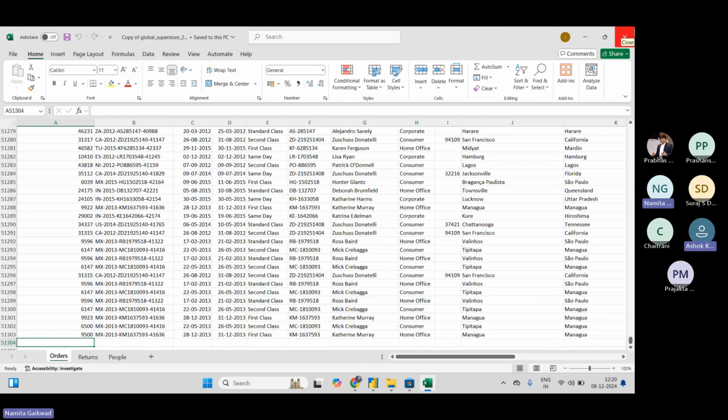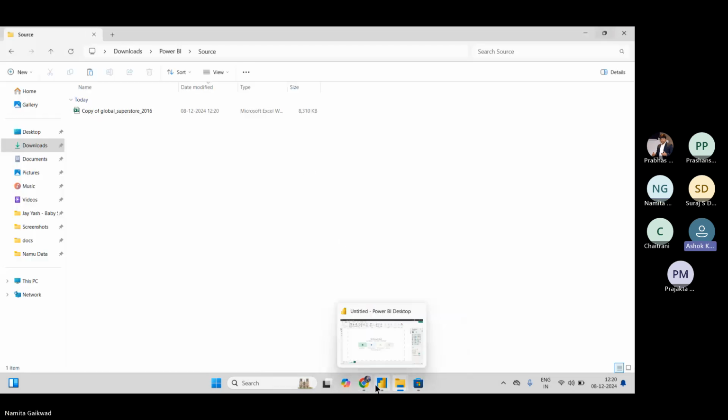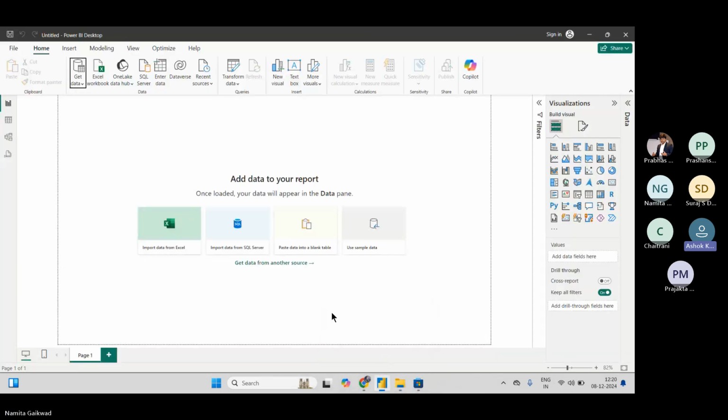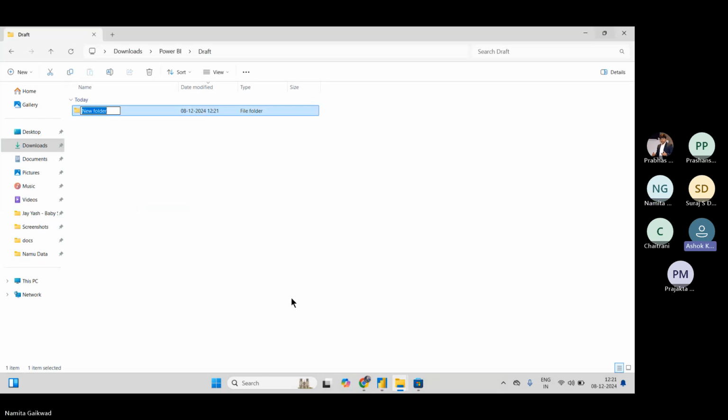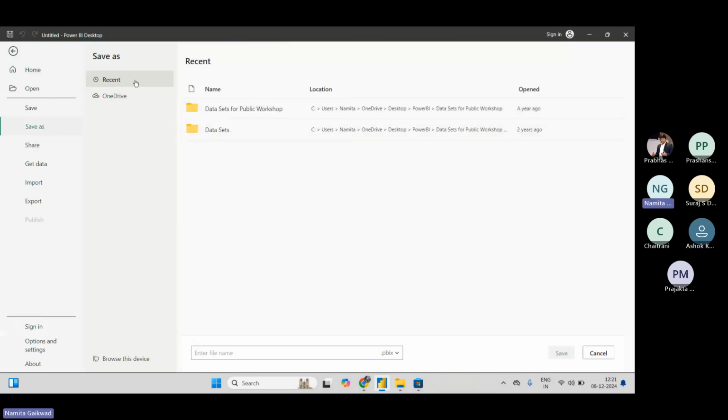Right. Now in the Power BI folder, you create a draft folder and save the Power BI file. Not here. Not here. In the Power BI folder. Now here you create draft. Now here you save that Power BI file. Day 1. You say Day 1. Okay. Now try to import this file. No. Power BI file name is Day 1. Now you save it as Day 1. Okay.